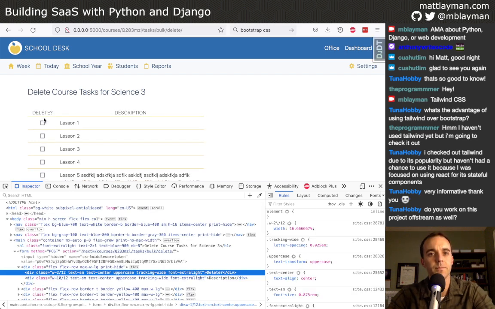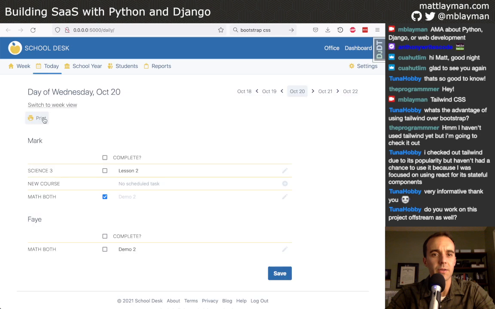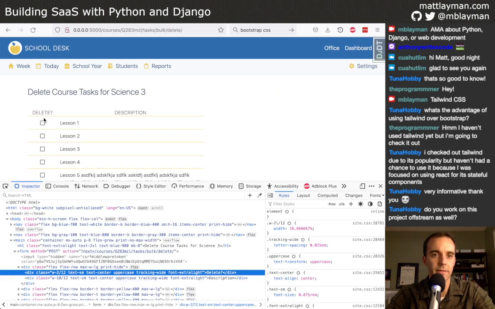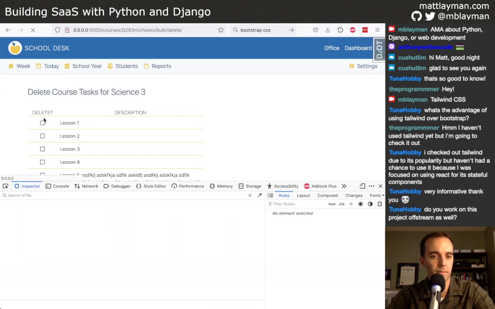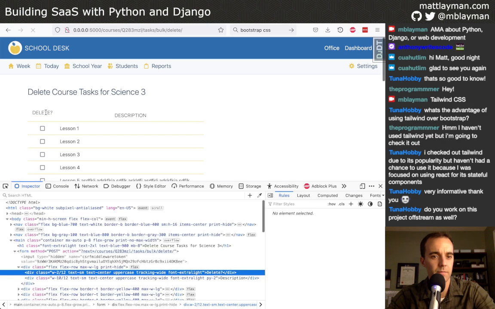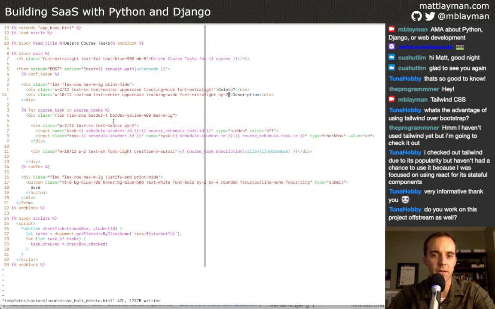Okay. But I did remove some padding there. So what was the padding that was on? All right, PY2. Let's keep the PY2. Let's delete the negative margin and the fixed width. So I should just space this out a little bit. There we go. Whoops, I didn't do it to both spots though. PY2.